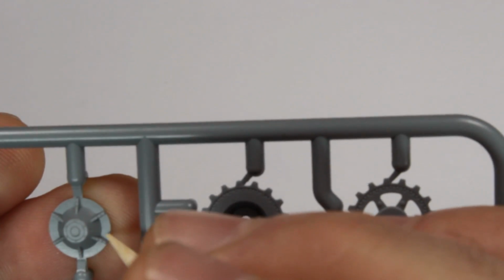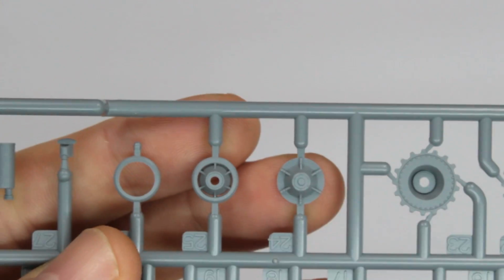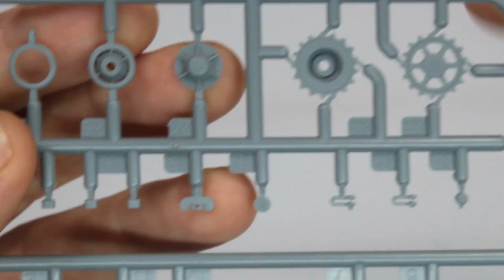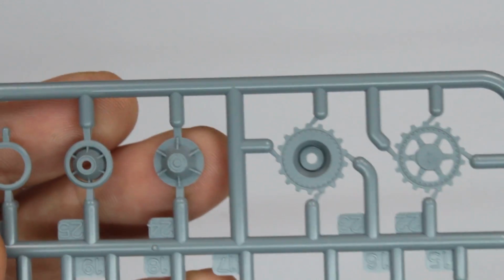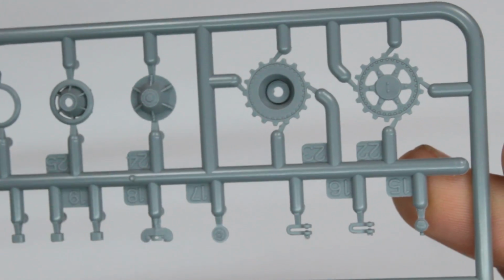They're two totally separate things. This is the earlier idler, I believe, which you do see on some steel wheels, because a lot of the steel wheels are actually 44, and then the later models that don't have steel wheels are back to rubber wheels, so they've actually got the earlier idler. It's good to get all the options you can.